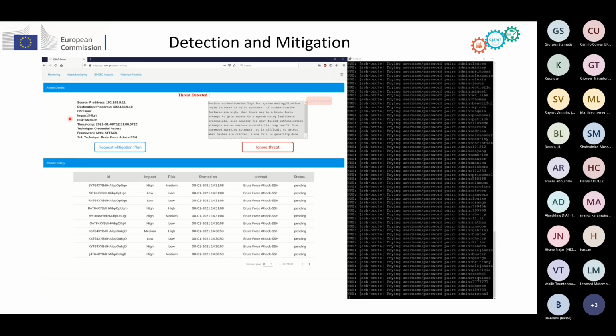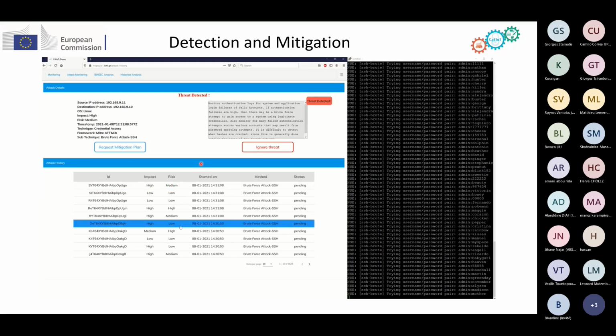Now the rest of the information is added by the security assurance module. Here we say impact and risk, but these have been replaced in the later version of this framework. The security assurance module has added some more specific information here, and the user can also read more details about the attack in this window. Below, like I mentioned already, the user can see the list of the attacks, when they were started, what type they were, and if they have been mitigated.